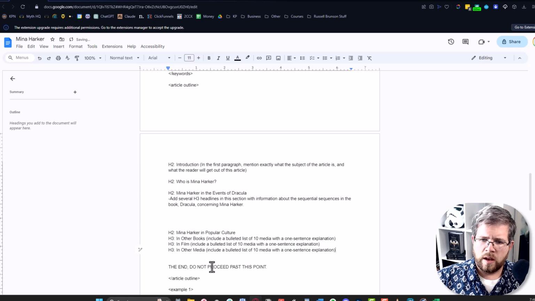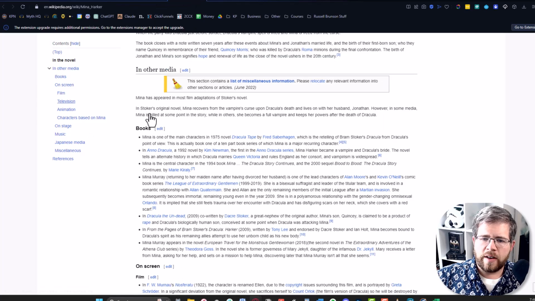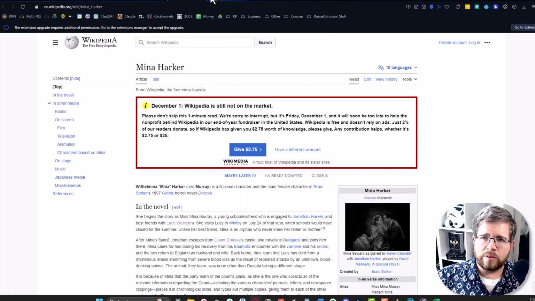By the way, you should know that doing this outline part is, I would consider, the most important part. And it's the only part of this whole process that I do myself. It usually takes me about 10-15 minutes to put together this outline. And that's really where most of the time goes. So we've got everything that we really need out of this Wikipedia article.